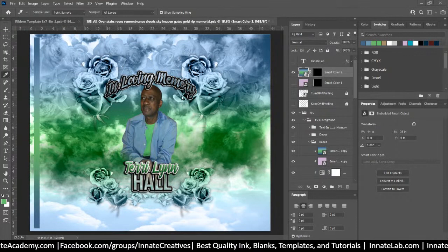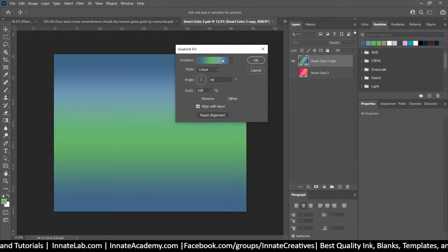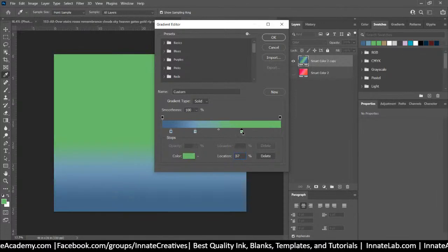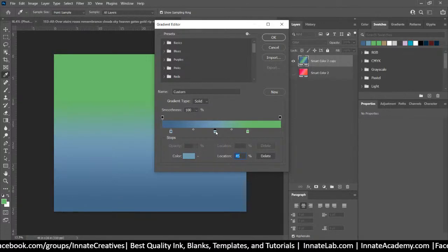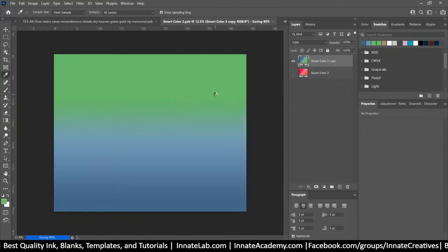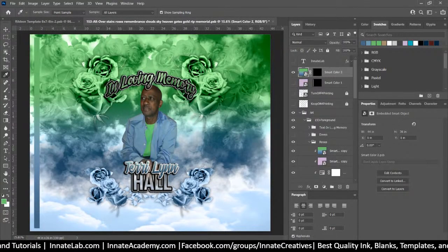All right, so instantly it changed those colors. And I'm thinking where this gradient is, it actually did a pretty cool job here of putting the green there, but I think I want a little more green towards the bottom. So I'm going to double click here, my gradient. And I'm actually going to get rid of the darker blue down there. And see how that looks. All right, so yeah, I like that better.